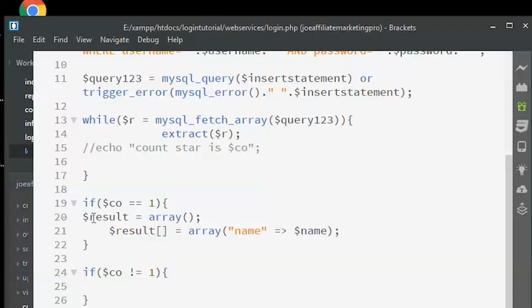So why am I using arrays instead of just a simple variable? The reason I'm using array is that arrays can send a lot of data. This is a simple example, but I'll create a new video showing how to send much larger data using web services. So you can use the same technique. So basically I'll be using an array to send data.